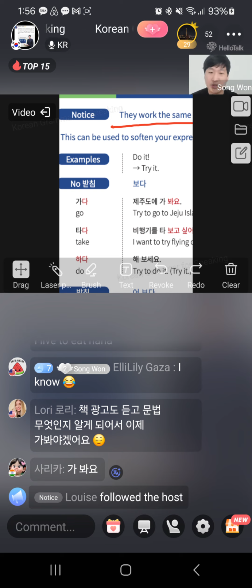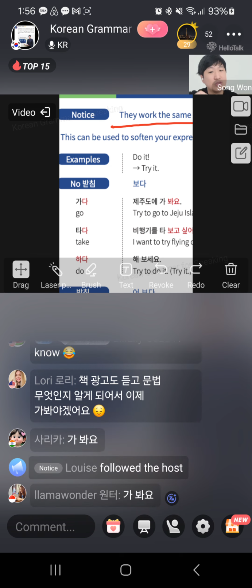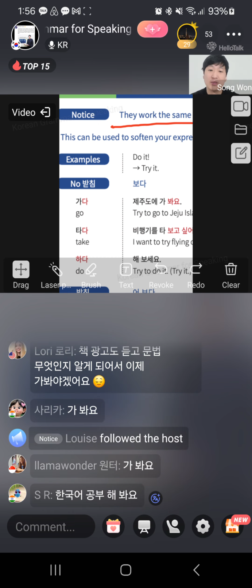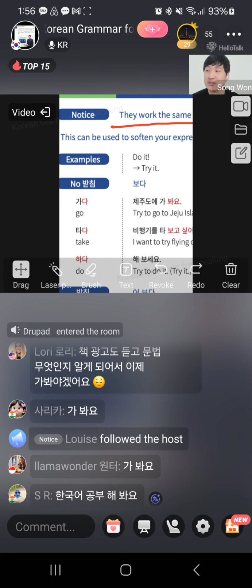So, 가봐요 could be try going there, try there, right? Alright, so whenever you use a word plus this 봐요, that means try to do something, try it in English, right? So, 타다, 타봐요.